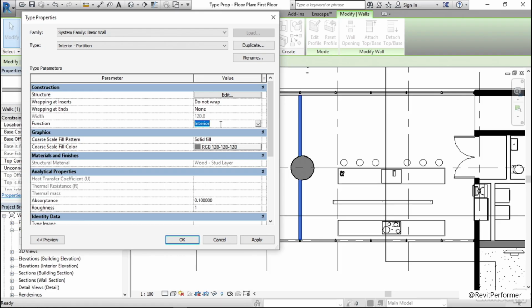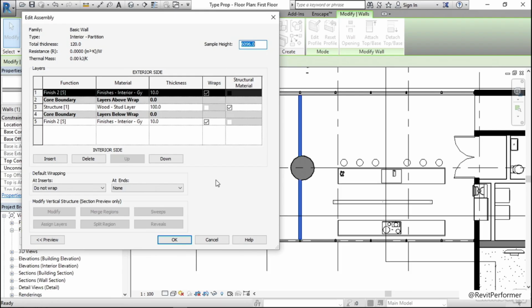But there's more to wall types than what we see just on this menu. And that is, next to the word structure, there's a button here called Edit. These are all the different materials that make up this specific wall. We can see that there's a structure, which is made of wood studs of a certain thickness. Then we have on the outside of those studs a finished material. In this case, the finish is an interior gypboard. On this other side, we also have a finished material, which shows up as being an interior gypboard.